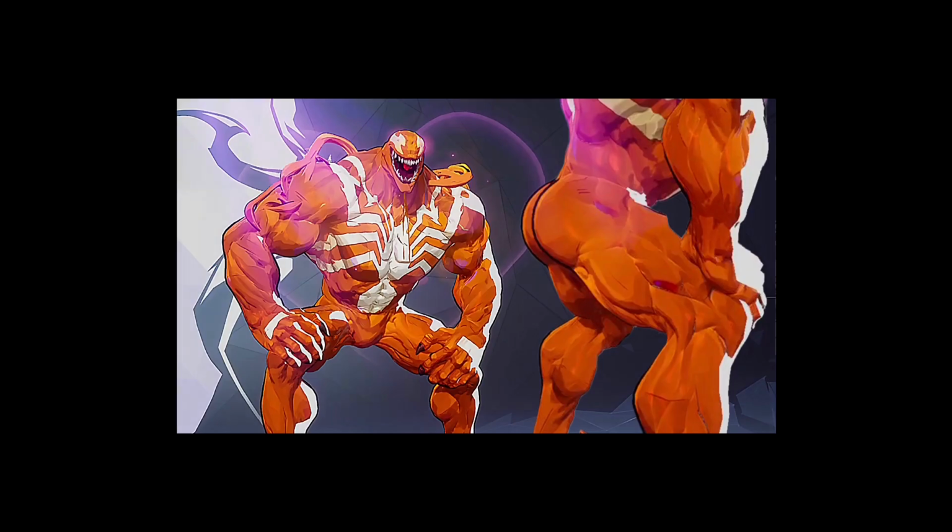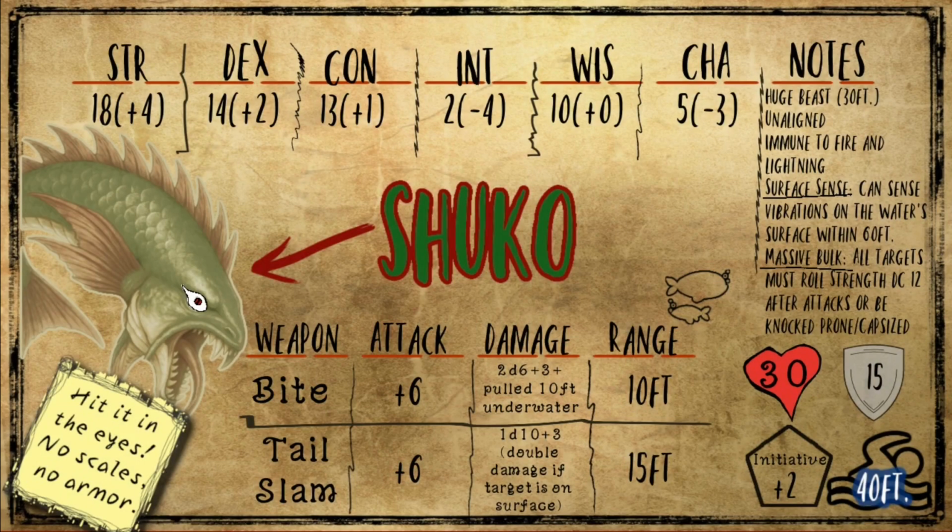Let's move on to the stats. Now, when designing this creature, I wanted it to be an ambush predator, and you can see how it works and implements those themes in its kit. If you look over to the right, this creature is immune to fire and lightning damage completely. My lore excuse behind this is that it has such massive scales, it simply reflects that type of damage off of it. Now, this creature also boasts two interesting abilities.